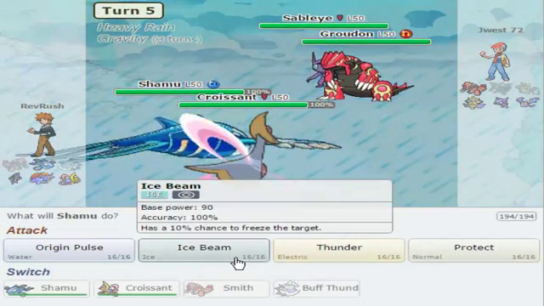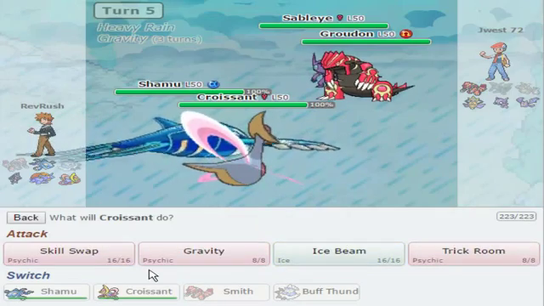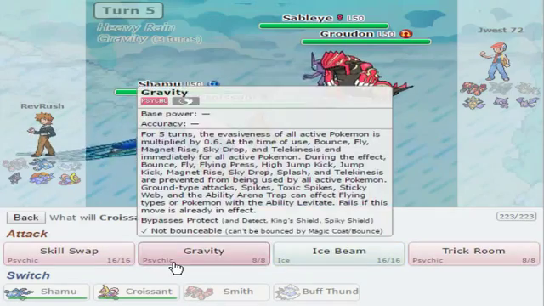Alright, so Primal Kyogre's coming on out. I'm gonna try to Origin Pulse here, while I wonder if we can unactivate the gravity? Probably not.